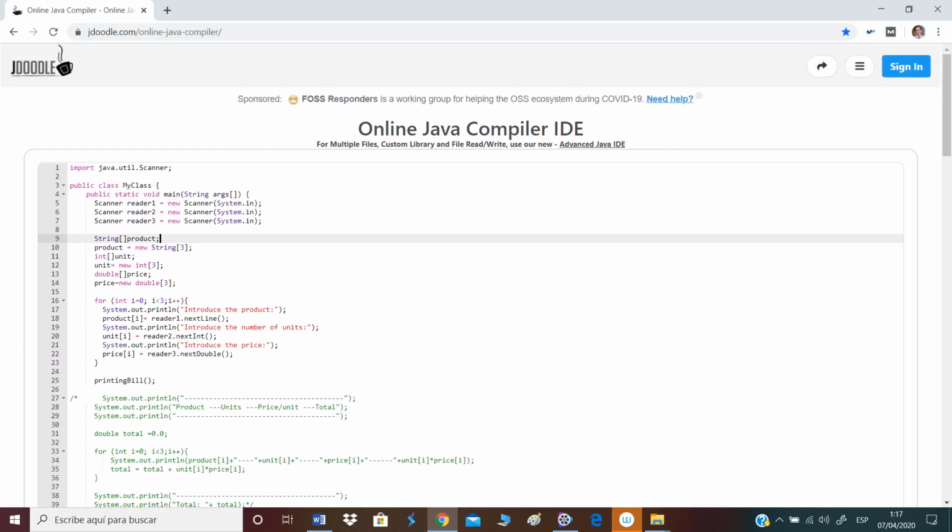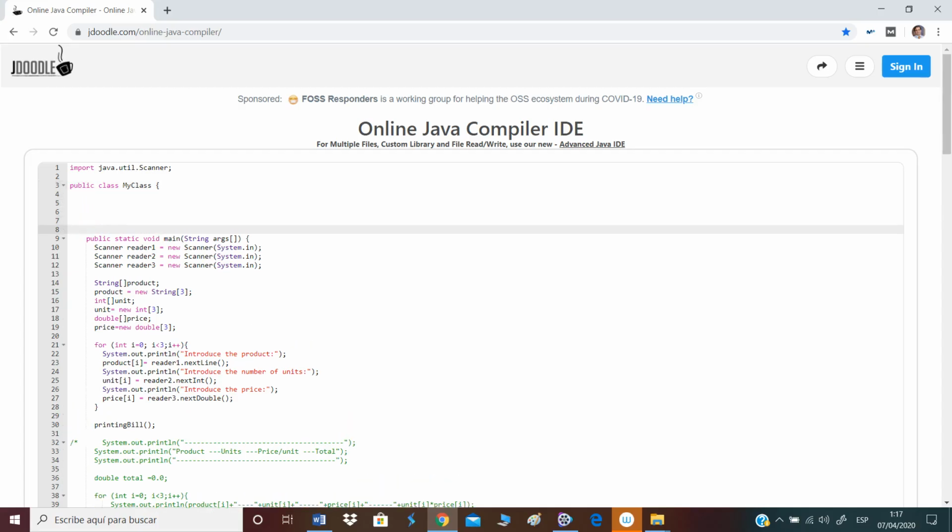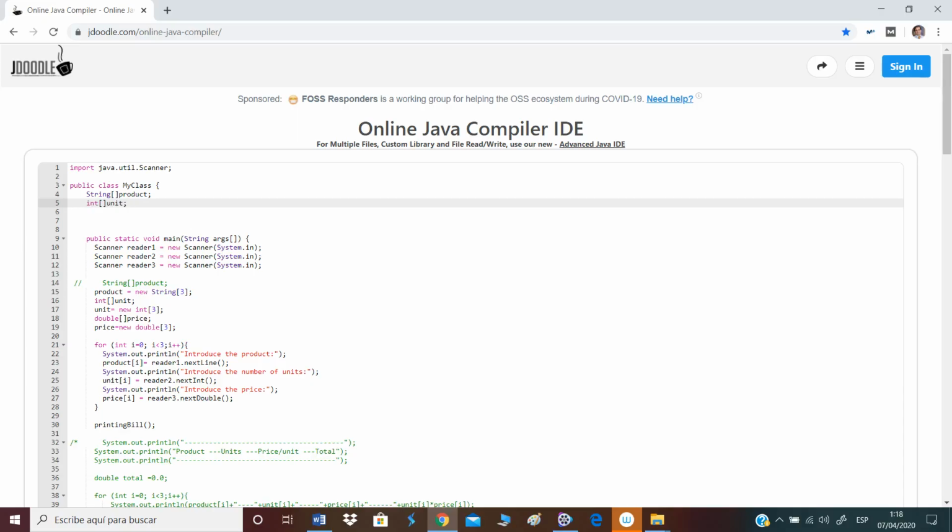But now that we know how classes work, we can come here, to the beginning of the class, and make the definition of this out of the main method, but for the whole class. Just copy and paste.